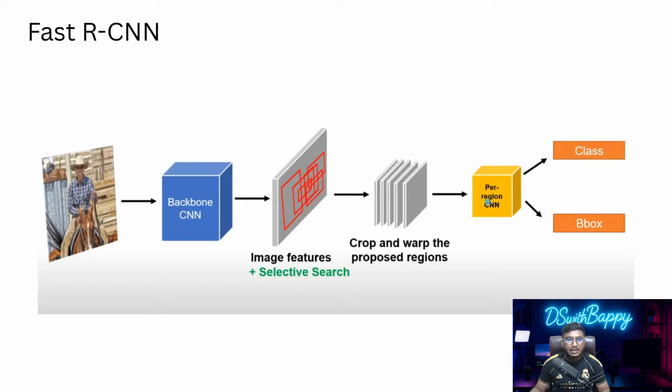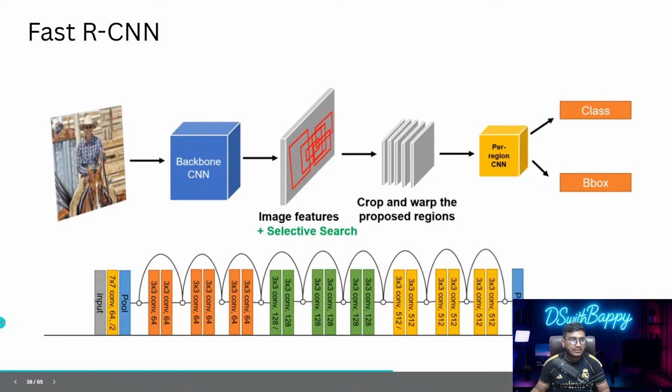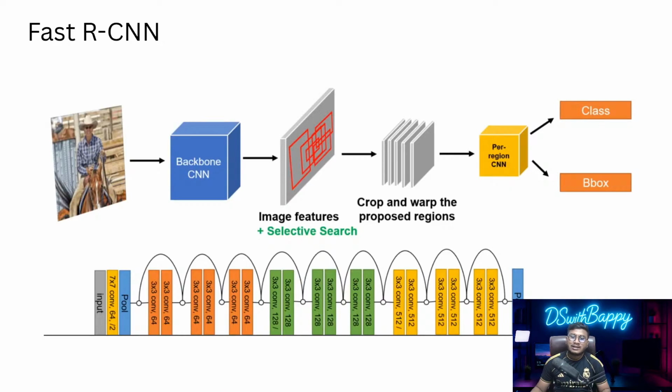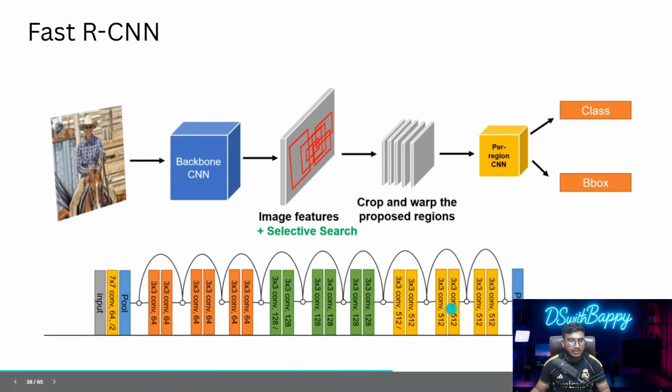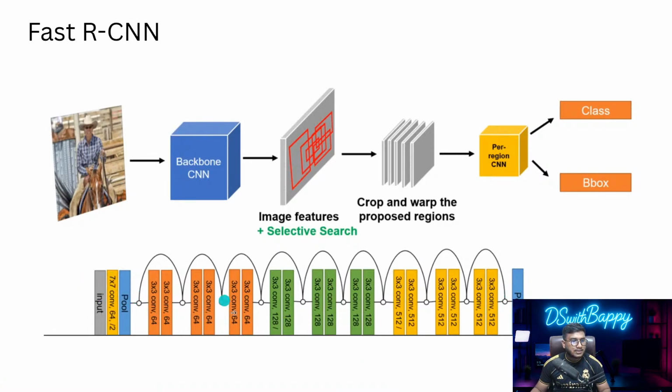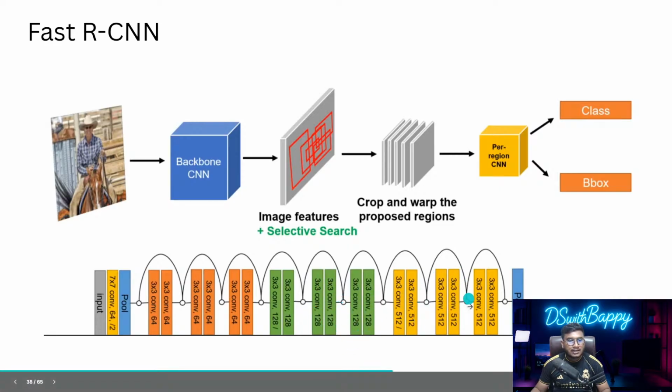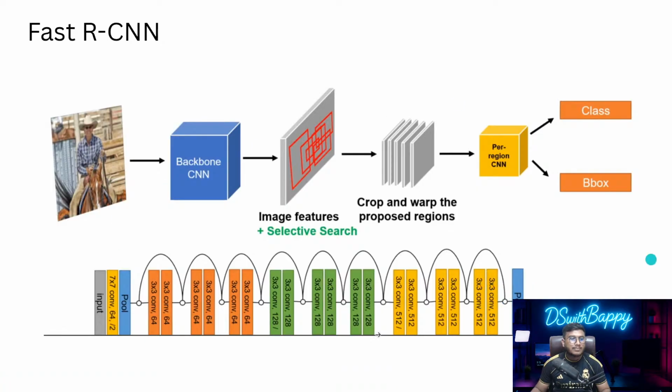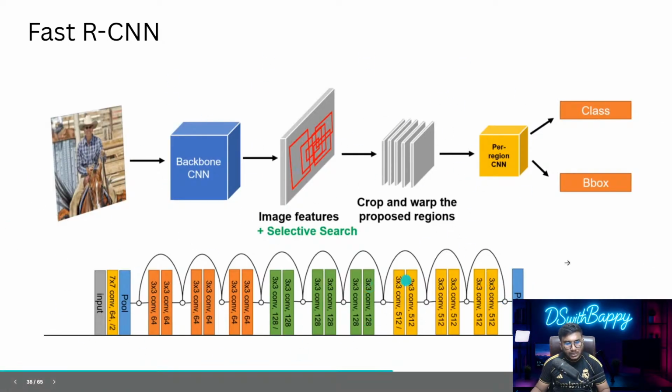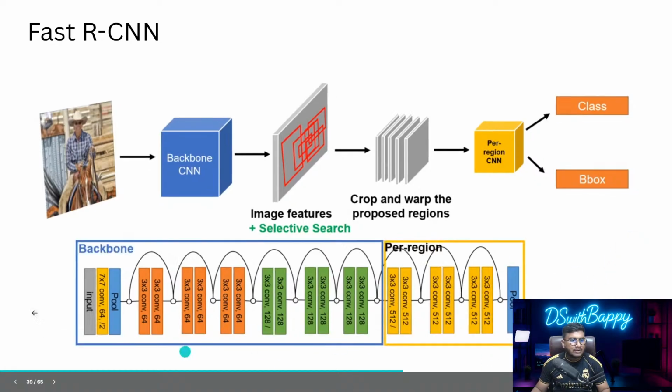Now let's try to understand how this architecture is coming. For this, they are using something called the ResNet 18 architecture, or any other kind of CNN architecture, and it is divided into two parts. So let's say this is my complete architecture. And how many layers are we having? 1, 2, 3, up to 21, so here we are having 23 I think layers. Now it is dividing into two parts.